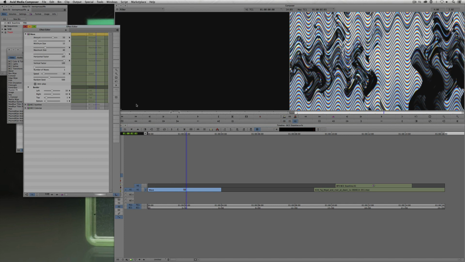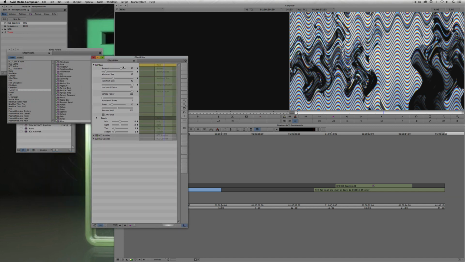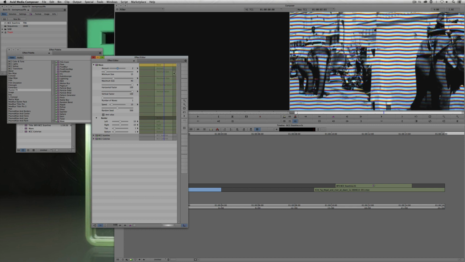But what I'm going to do here is step into effects mode. The first thing I'm going to do is come up to the amount at the top and set it to something pretty low, like maybe 2. Maybe even less than that. Maybe we'll just set it to 1. There we go. So we've got an ever so slight wave. I'm going to set the minimum size to be 5. The maximum size we'll set to be something not much more than that, maybe about 7. That's not too bad, maybe even less than that. Let's make it about 6.